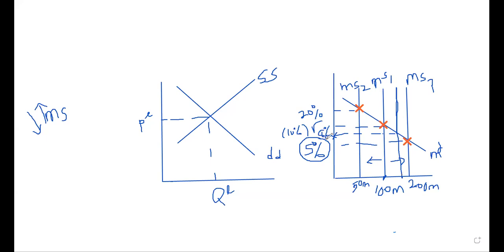Okay. The key is that this vertical line is based on the central bank's decision. Central bank can increase the money supply, as you have seen, I'm repeating this, or decrease the money supply to achieve a certain target interest rate in the market. We'll be using this framework for a lot of analysis in the class. So if you didn't get it, you take the audios and go over, and then we will be visiting that. Yes, the graphs.